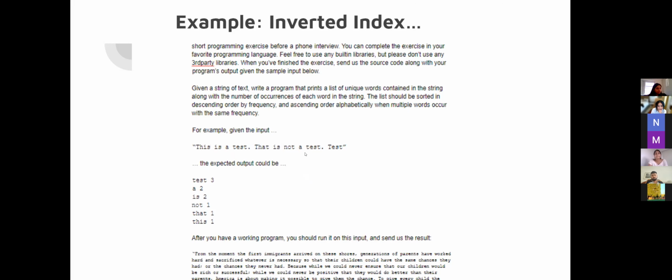So this is similar to the inverted index or the search engine that you would be building, and it was actually asked in one of my interviews. So it was a good exercise if you have already done your homework assignments well. And once you have this working, they also give you a paragraph over here. They have a sample answer in their workspace, and if your answer matches their answer with the sample input, then they would generally consider it a pass.